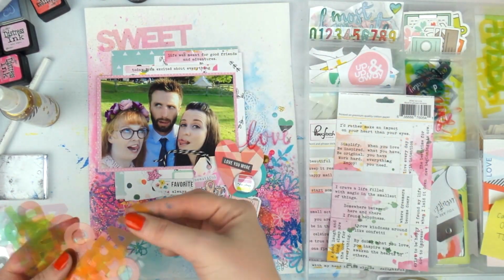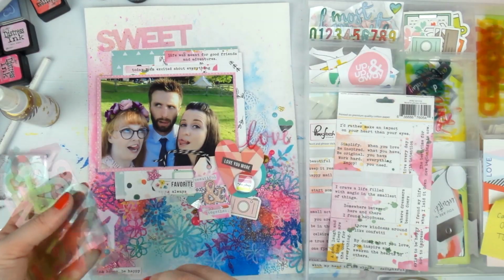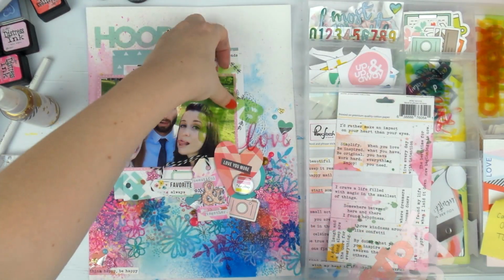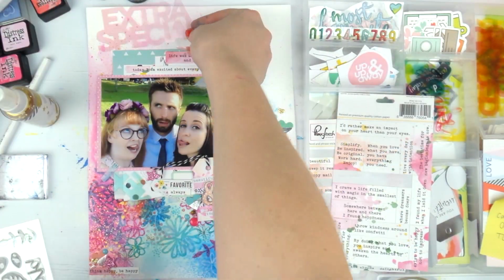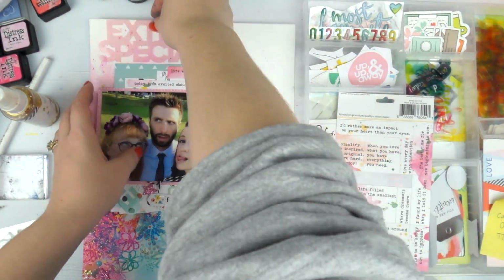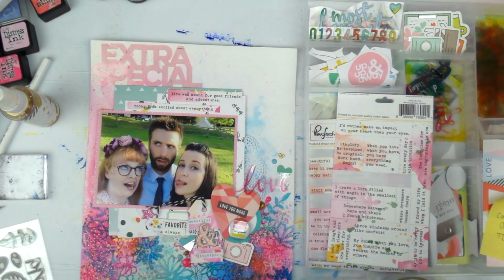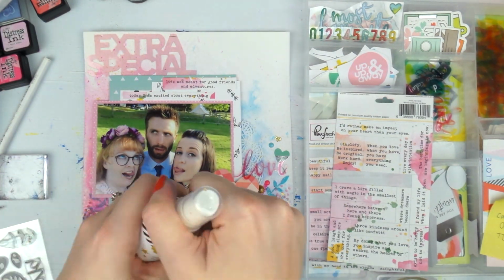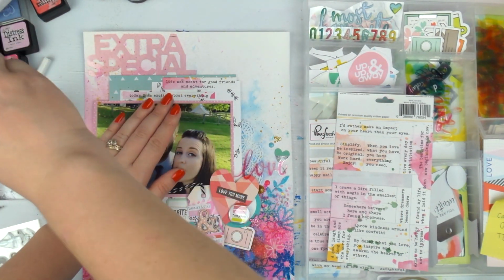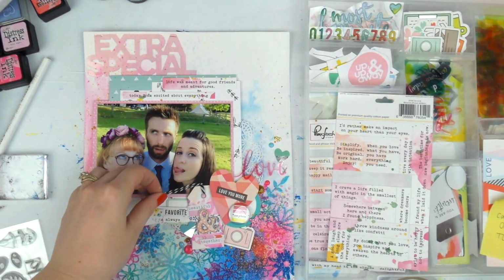So I'm going through these beautiful acetate words, and there are so many in this pack. You have titles, I think, for like 20 layouts, and I really love the way Tanya, beautiful Tanya Hubbard, I love her titles that she's been doing lately, and she often incorporates words like this into really long titles, and I've been a bit inspired by her to try a little something. So you've given me a bit of a bug to try some embellishments, Tanya. You have. So I might give that a go to have a bit of a longer title in an upcoming layout. Bit of gold Heidi shine, bit of here, bit there.